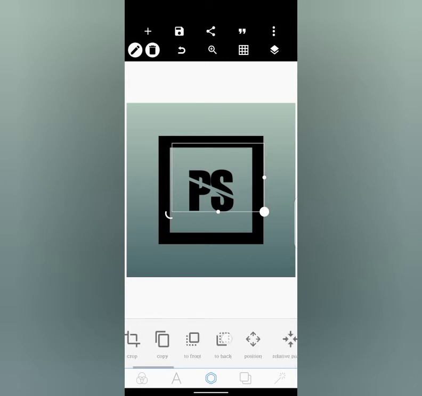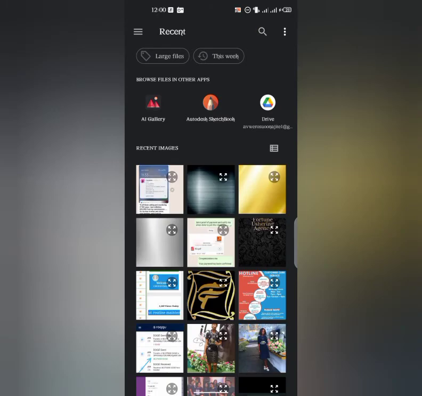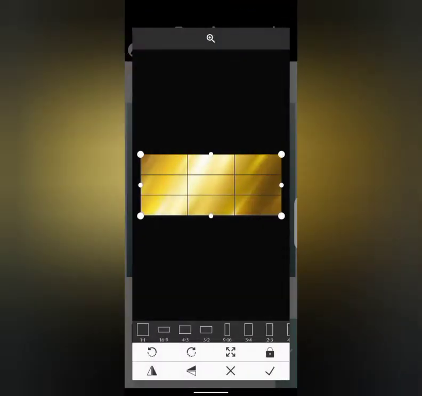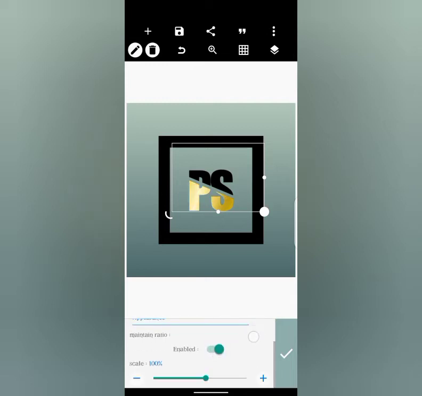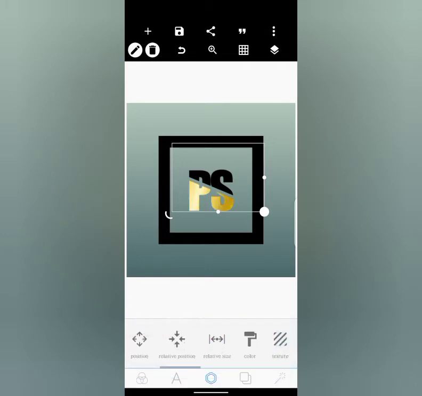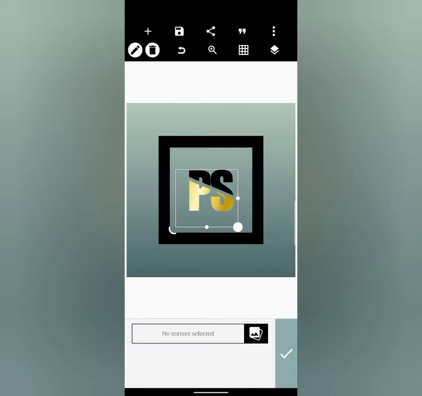So at this point in time, we'll be applying our texture. For the under parts, I'm using a gold texture, while the upper parts of the PS, we use a silver.